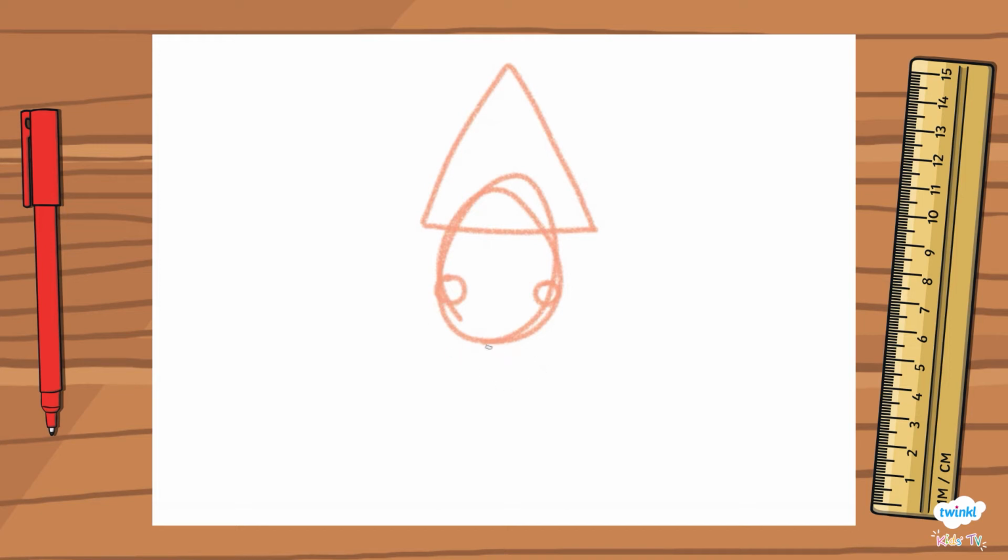From here, we're going to add 6 wiggly lines that will be our squid's tentacles. Starting near the middle, mark 1, 2, 3, 4, 5, 6 wiggly lines.